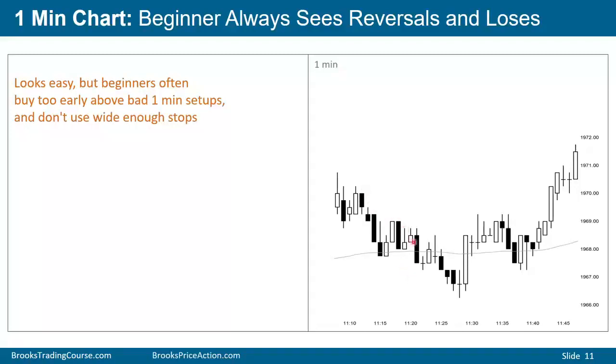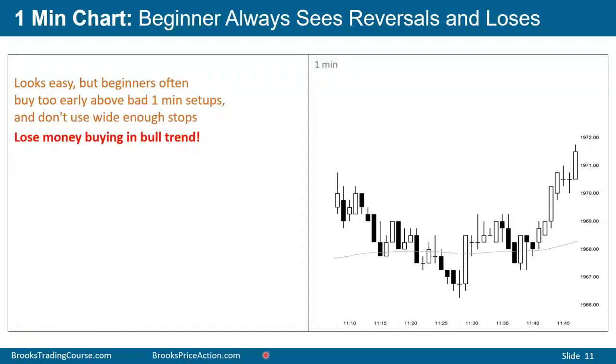When you look at the chart, this 1-minute chart of the E-mini, it looks easy, but you often end up buying early above bad signals. For example, you might buy above here for high 2, and then you argue, oh, it's a wedge, 3 pushes, 1, 2, 3, and you quickly buy there, and you use too tight a stop, you get stopped out here, instead of using a wider stop and looking to scale in lower. A lot of setups just don't look good enough, and you have very little time to make up your mind, and a lot of times you'll take the trade and not use a wide enough stop, and you get stopped out, and then the trade goes your way. That's another common problem with 1-minute charts.